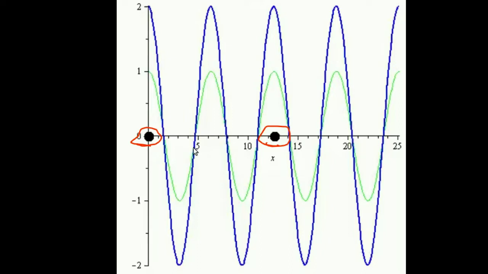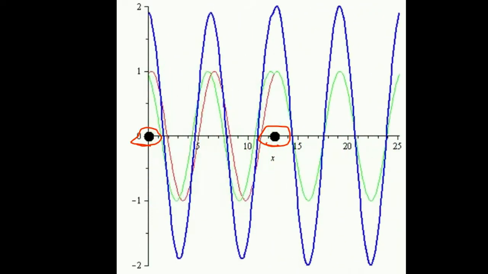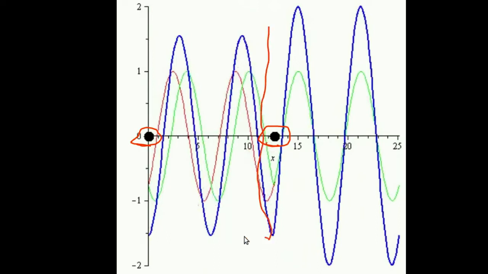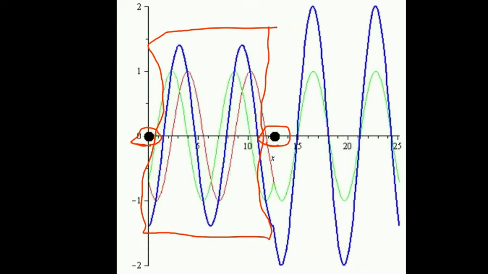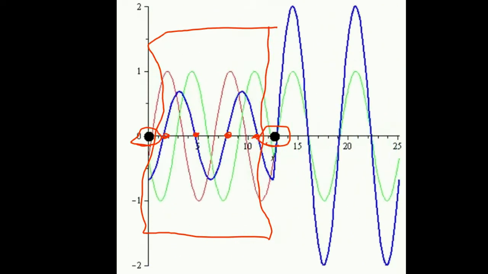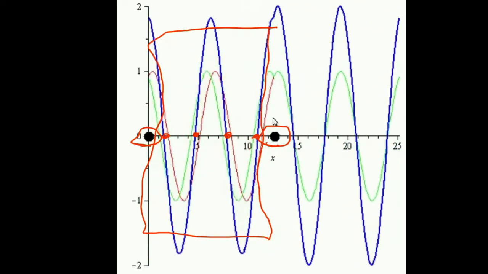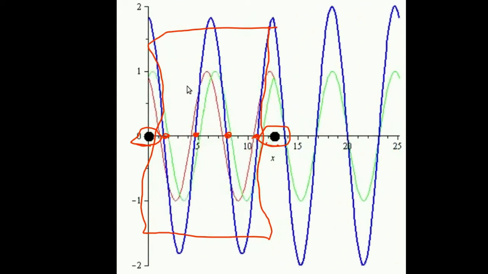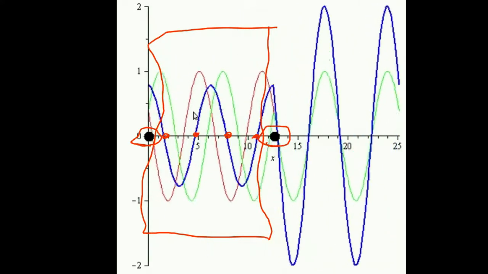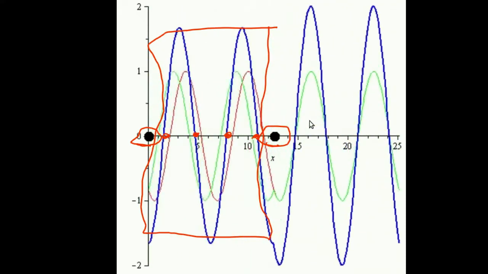And this is going to be very similar to animations that we looked at earlier showing standing waves. And in fact, if you watch it, you will see that part of it is a standing wave. So I'm just going to pause this for a moment here. Over here, this is a standing wave. You can recognize that as it goes, it's got nodes here and here and here and here. So you can see those nodes where the blue curve, which is the total wave, isn't moving at all, and antinodes halfway in between. So what's going on in here is exactly what we talked about with standing waves, and that's not surprising because we've got waves going in both directions and they're identical. And we know that when we have waves traveling in opposite directions, meeting and interfering, we always get a standing wave.